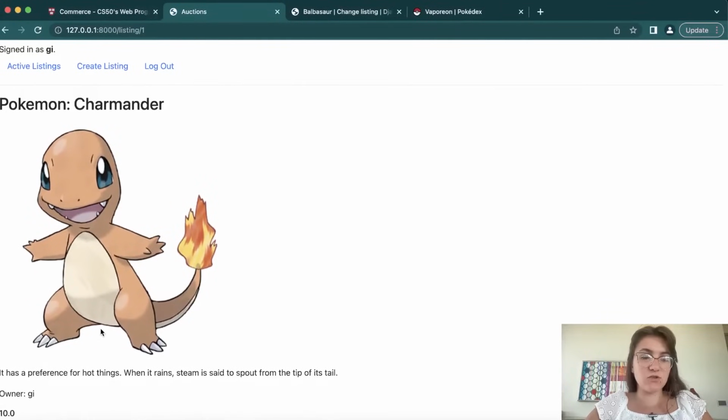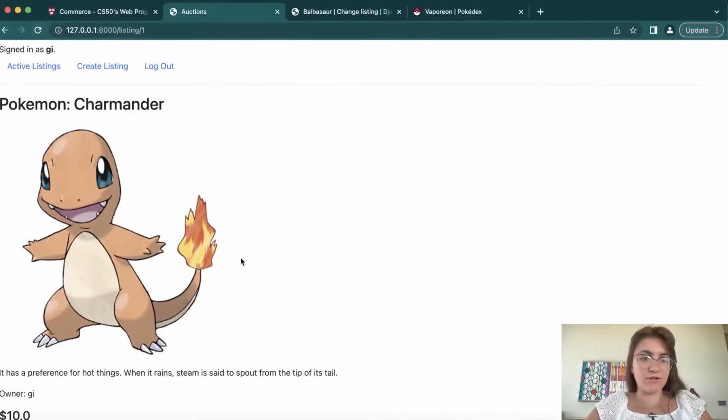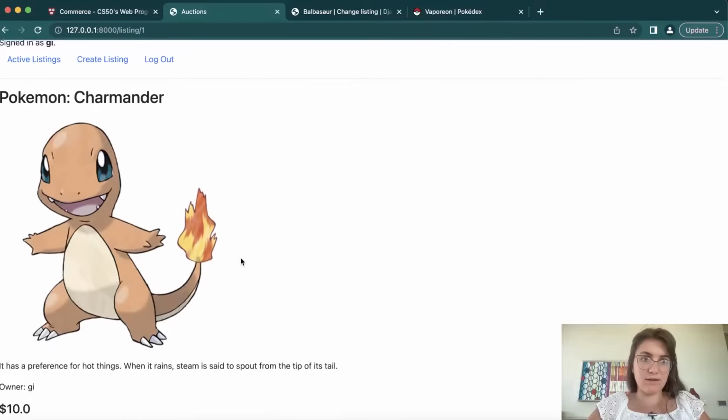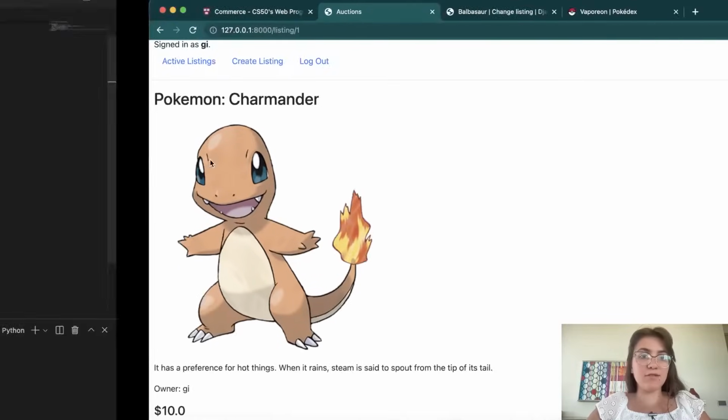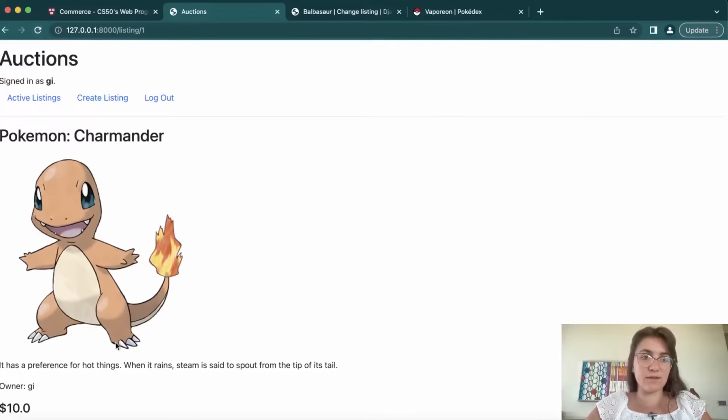I think H6 is too little, and I want to put a dollar sign in front, so here I'm gonna put an H4. Okay, if I refresh now, it's more clear. And I'm gonna set a height for this image. So even if we change the standard here, it will be this height. So here it will be this way always. Okay. So here we're displaying all the details about this listing.